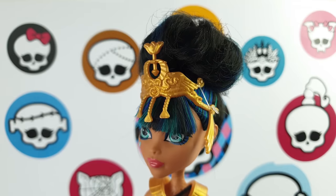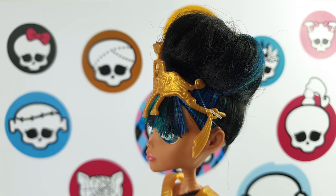And Cleo's tiara is done in gold and is dripping in jewels, and it has these wings on the side.